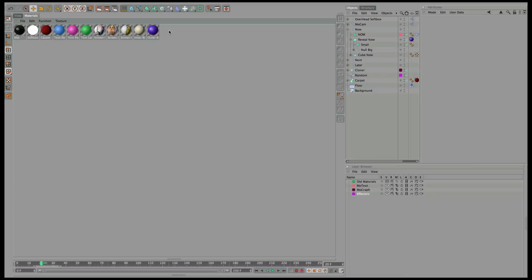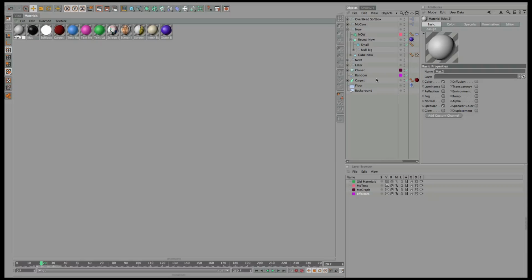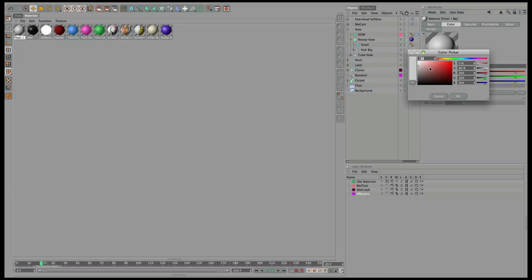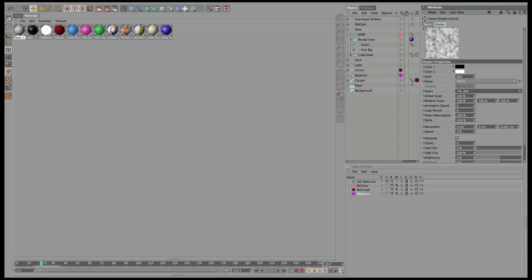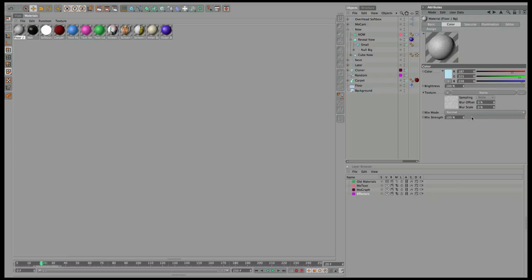So let's add that material now. Choose a colour which will be a sort of light blue. Bit of noise for texture. Just a touch.